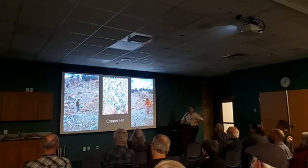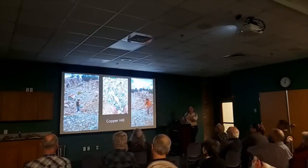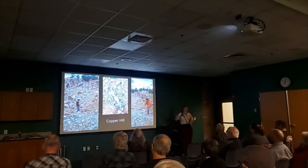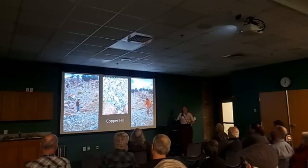Copper Hill is almost like its own little mining district inside the Pickery District, at the top of the Copper Hill Anticline. This is what you get when you go to Copper Hill — just a bunch of green rock. There are shafts all around the outside of the workings area. I would say just be careful if you're walking around on the trails up there, as there are open shafts.